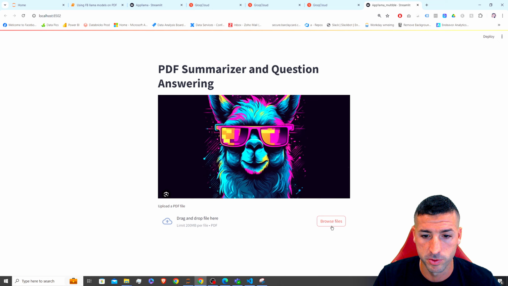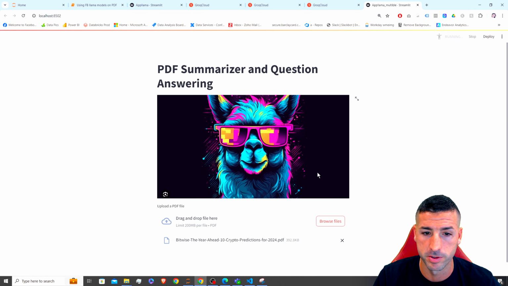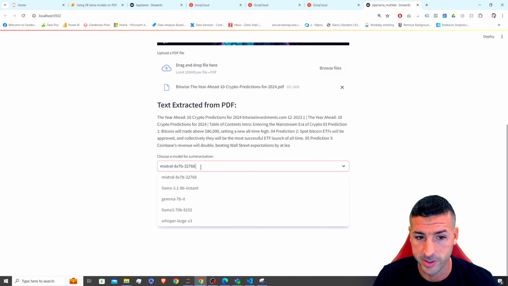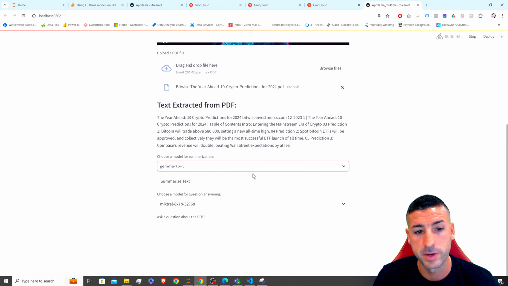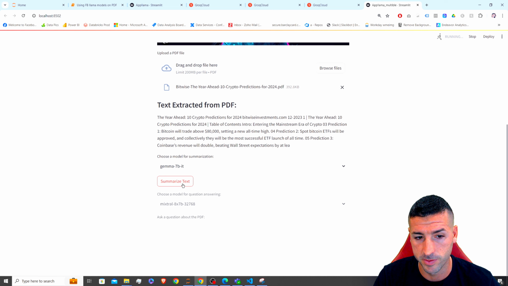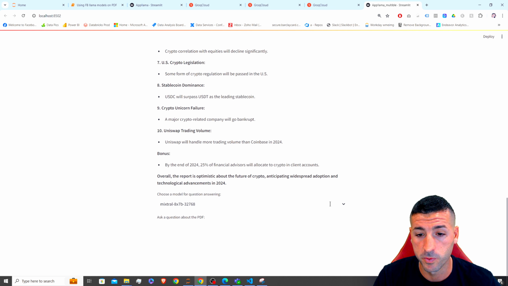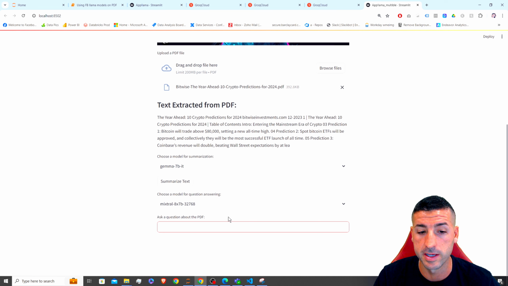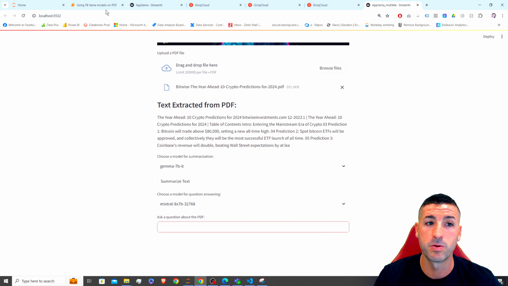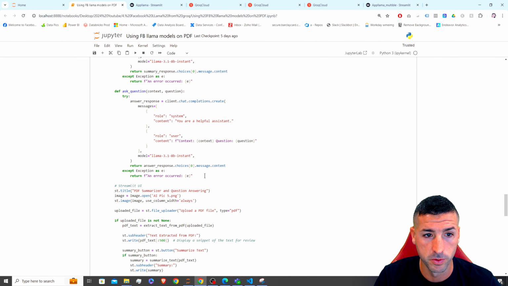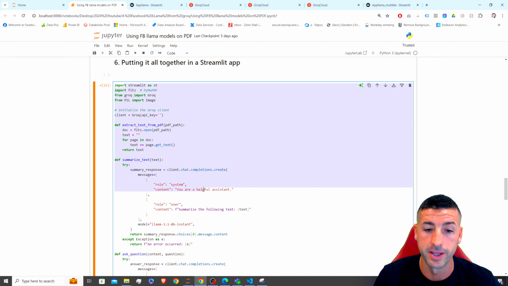And if I show you how this works, this is the app with the multiple selections. In case you want to have multiple models, you can see that it says choose a model for summarization, and I'm going to choose Llama 7 billion, for example, and then click on summarize text, and this is going to use the Llama 7 billion model. I've never tested this, so I don't know how long this takes. There we go, it ran. It looks like a very good summary. Down here, again, we get to select a different model, and then we get to ask the question. So you get the idea. In case you want to have multiple models, you can actually use the second bit of code. However, we are going to continue with this first Streamlit app, which is using only the Llama model.